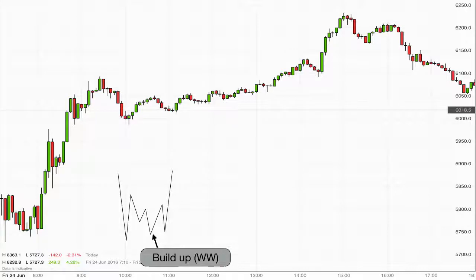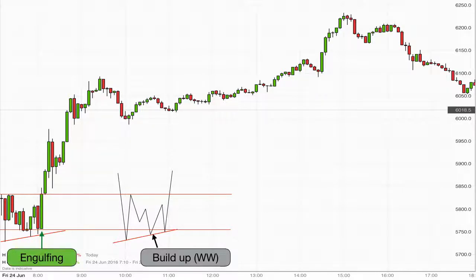So you can see that we can draw a trend line, a rising trend line predicting a rise. So what do we get? Well, at the top we're within a range. So again, we can think, okay, so if it breaks out from this range, let's have a look if there are any opportunities. And there's a range at the bottom as well. So if it goes down, then we're going to be looking and seeing what candlesticks we get that may offer opportunities. And at 8:05, we got an engulfing candle.